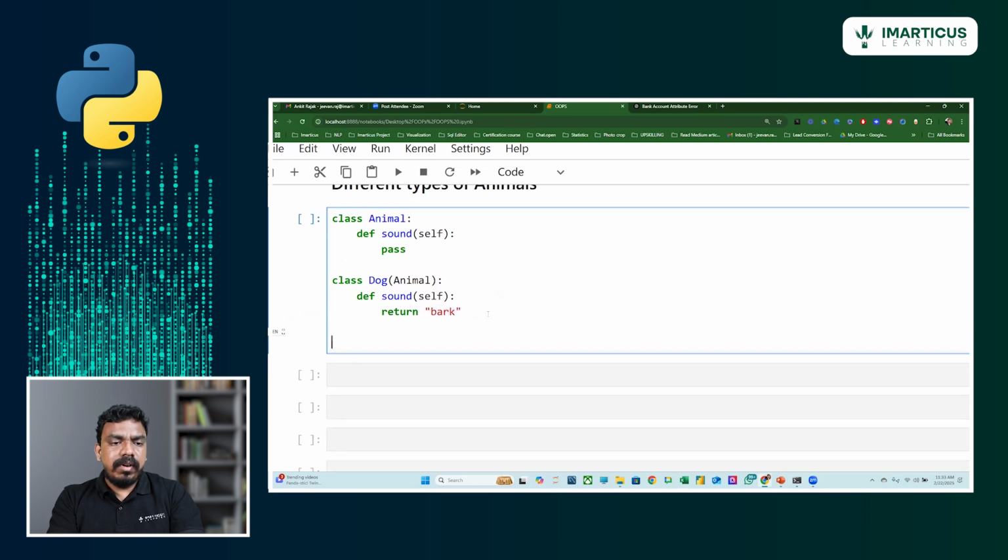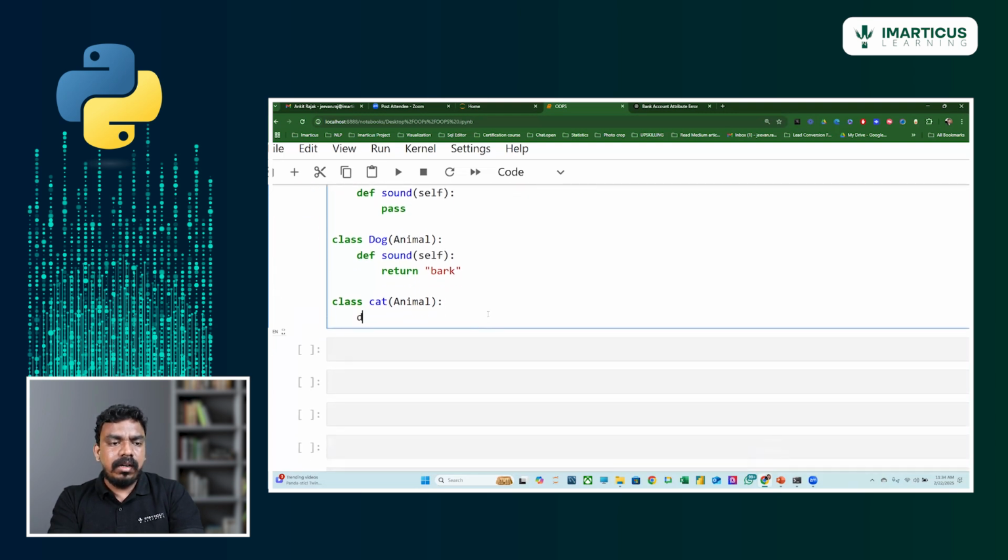Now let me define another class, the class name is Cat. Even Cat is also an inheritance of Animal, right? I want to make sure that even the Cat is also an inheritance of Animal. So I will write the Animal class here.